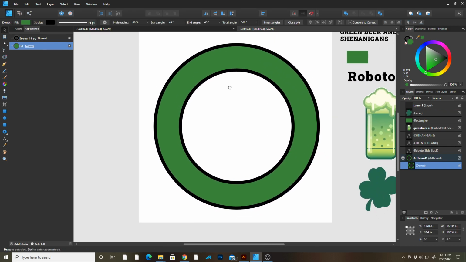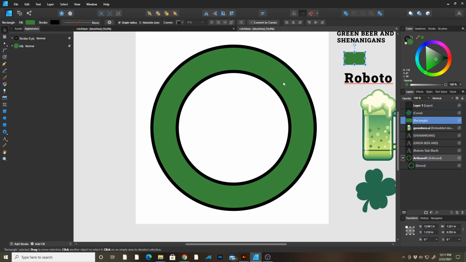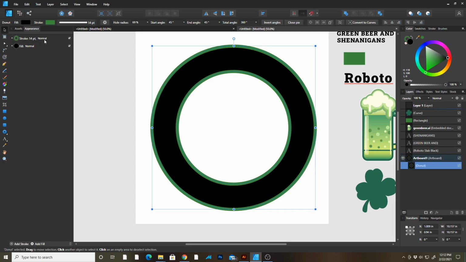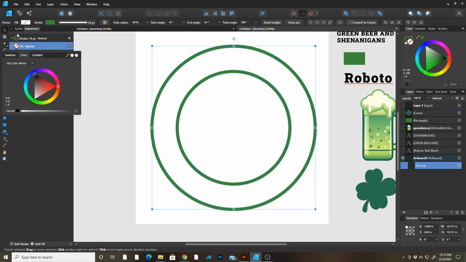Shamrock file. Now you'll notice that when I did that, it sampled the properties of this. So it's just the fill is the same and I still have my black outline. So what I'm going to do here is hold down Shift on my keyboard and press X, and that will swap those colors. Now I'm going to go back here again to where I had this color and select none.